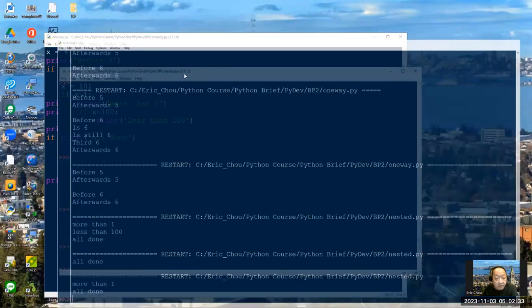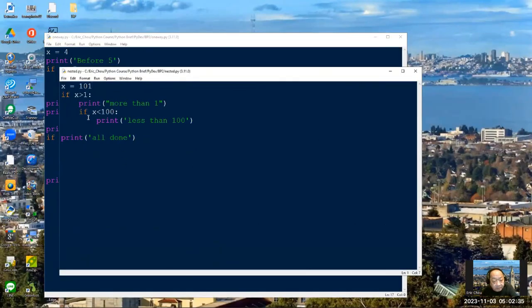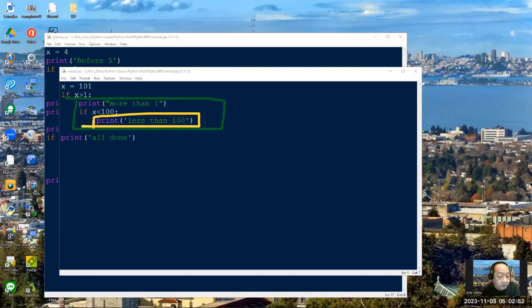These are the nested ifs, an if inside an if. This whole thing belongs to x greater than 1, and this portion belongs to x less than 100, when it is true.